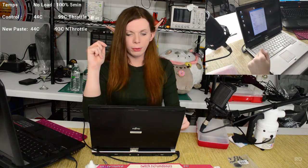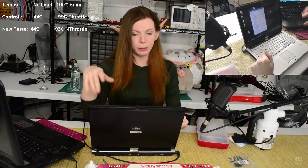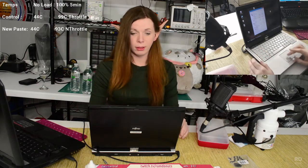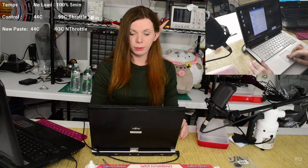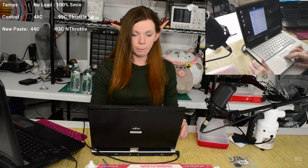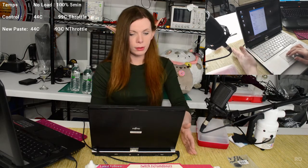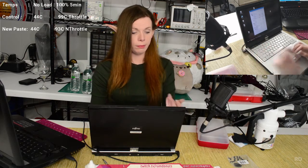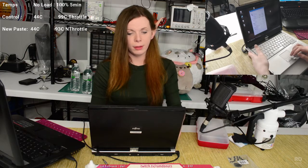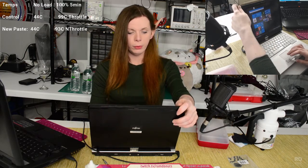It's averaging 94 right now, but we're past the 5-minute window, so I'm gonna try and keep it at least somewhat coherent. Alright, so let's drop out of Prime 95. Goes right back down to the 60s. And it's still hot. I wouldn't want that on my lap. It's not hot to the touch really, but it's getting there. Alright, we're going to go ahead and shut down.